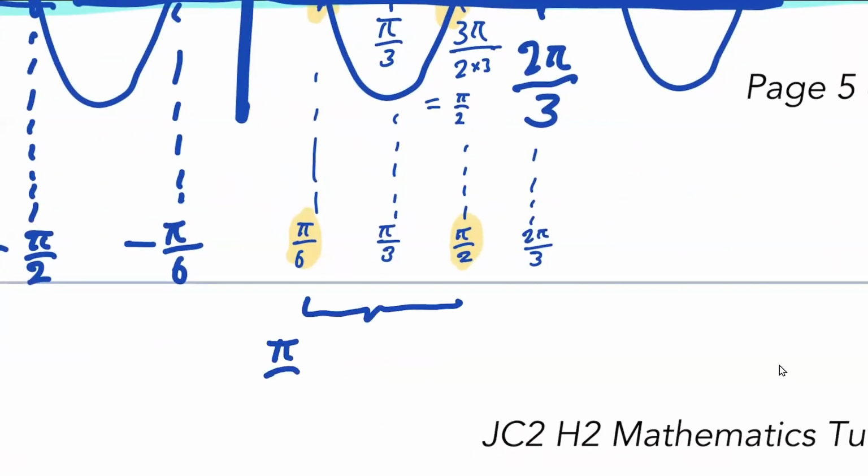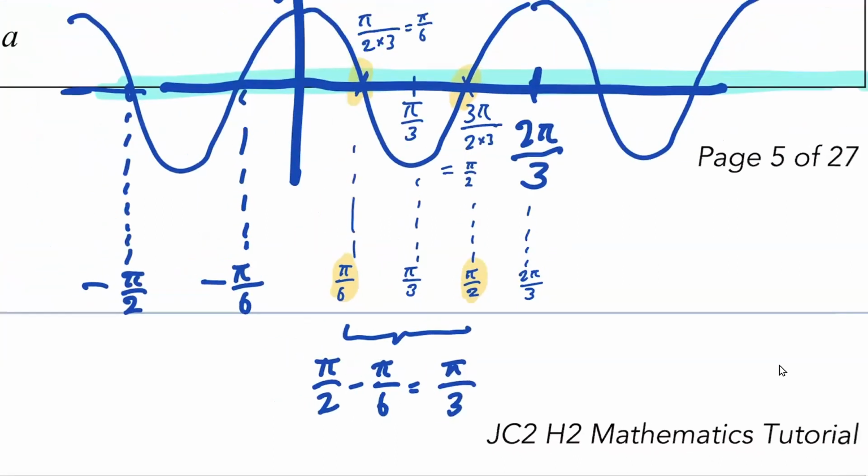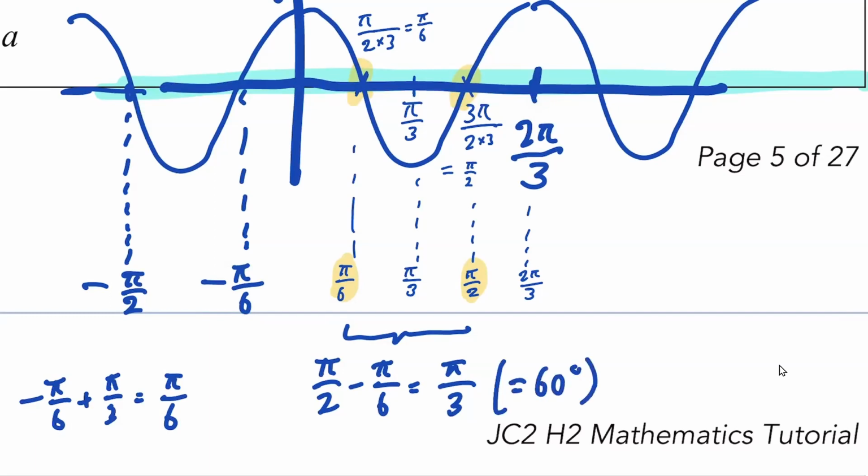It will be pi by 2 minus pi by 6, half minus 1/6. I need a calculator for this. What was your answer again? 1/3. 1/3. Very good. So let's just double check. Negative pi by 6, you plus 1/3 of pi. Do you get back to pi by 6? Yes. Very good. Then confirm correct already. The distance here will always be the same. It will be pi by 3, which, just to make it easier on your brain, is 60 degrees.